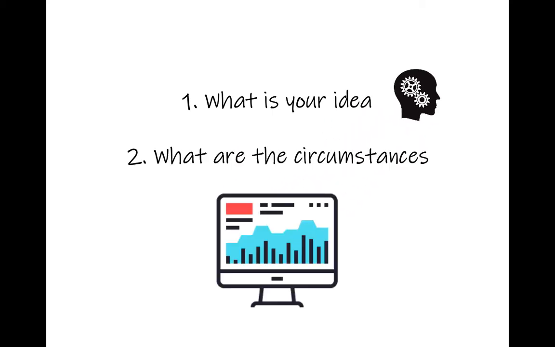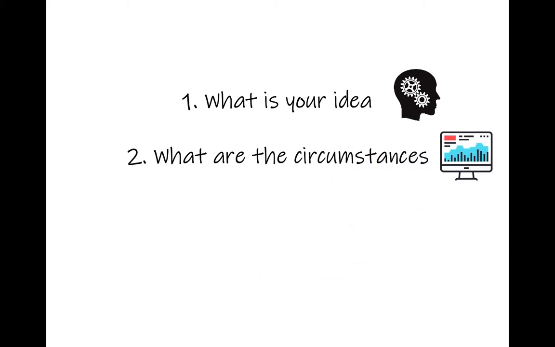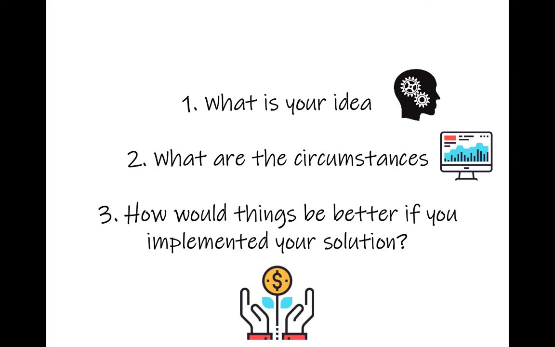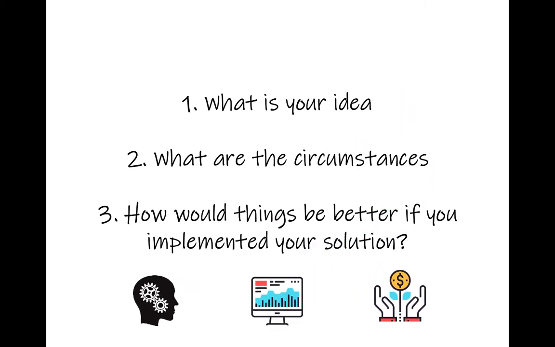Next, you'll want to understand the circumstances. In other words, identify and understand the problem or inefficiency at hand. This leads us to the last step, which is your selling point. And what you're looking for is the answer to this question. How will things be better if you implemented your solution? In other words, what differentiates your idea from the current process and how will it allow for things to become more efficient? So once you've understood each of these 3 concepts you see on your screen right now, you'll be ready to create your very own elevator speech.